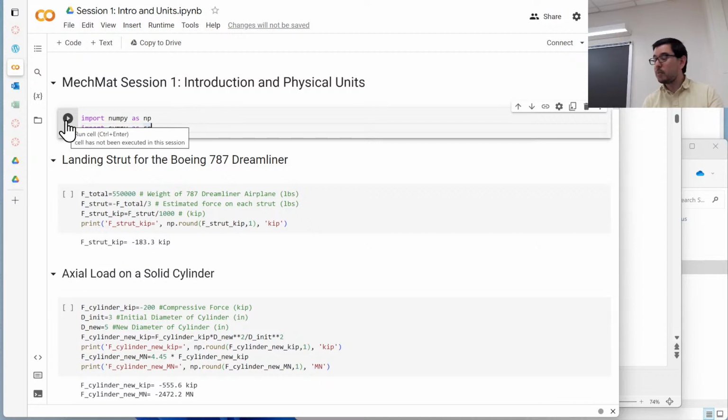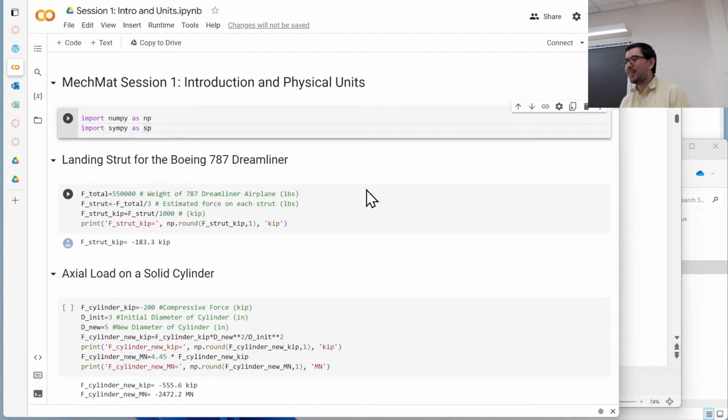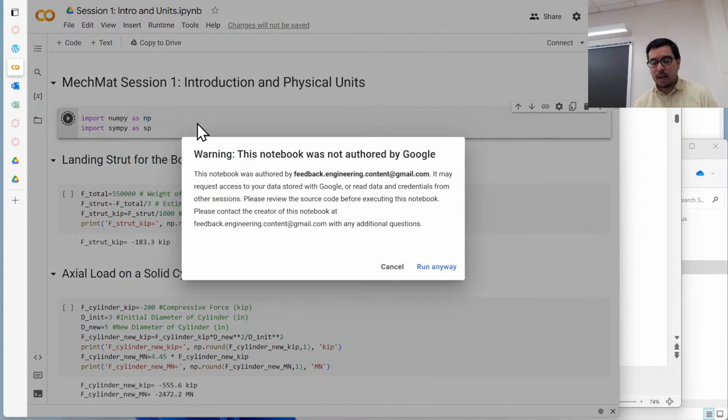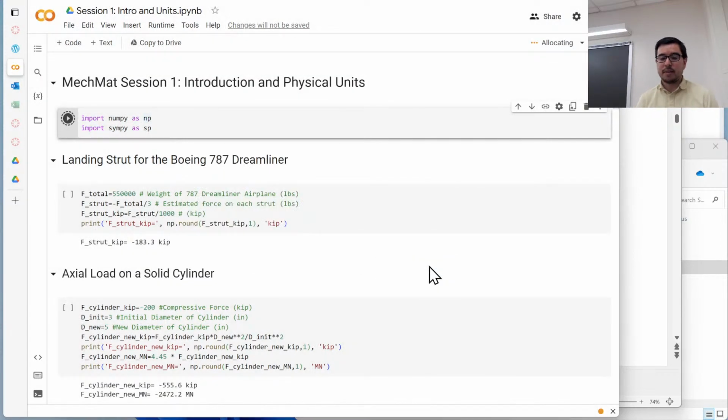Now you notice it's probably very small. It also has this little shortcut called Control-Enter, which runs the cell. What this is doing is importing the necessary libraries to be able to run some of the functions, not all the functions, but some of the functions. And I will often go right to the cell where I'm trying to run it, and I forget I didn't run the first cell. So anyway, if you hit Control-Enter, it will run.